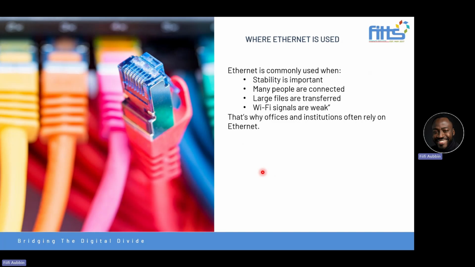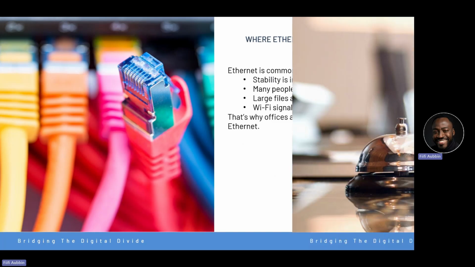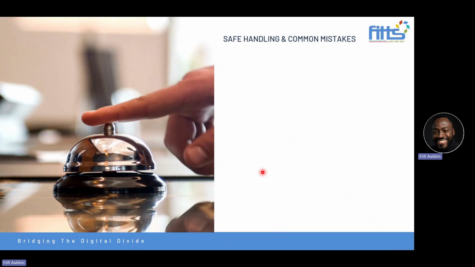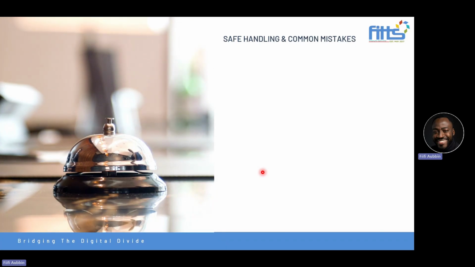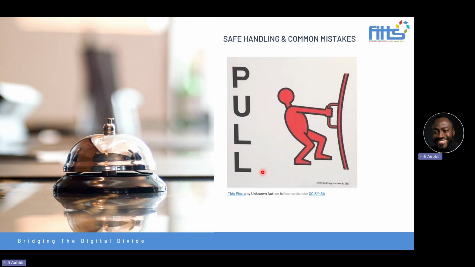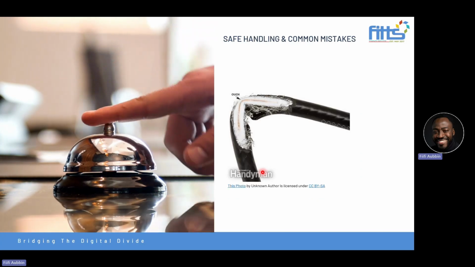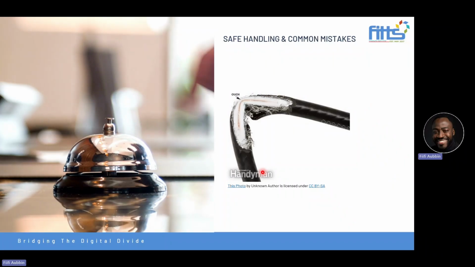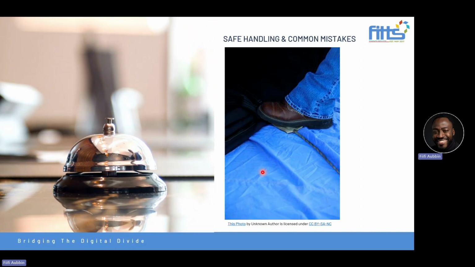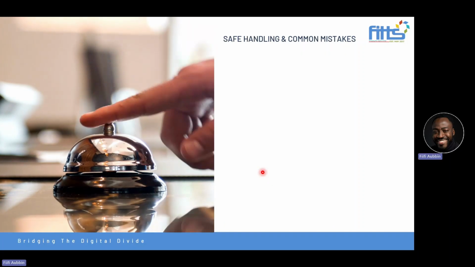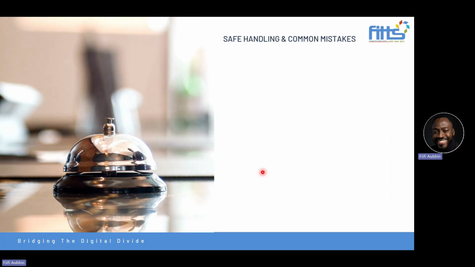So how do we handle these safely, and what are some common mistakes we need to avoid? Here are a few tips. Please don't pull cables roughly. If you pull it, you're going to destroy it. Avoid bending cables sharply, and don't step on cables. Always unplug gently. Damaged cables can cause slow or unstable connections.